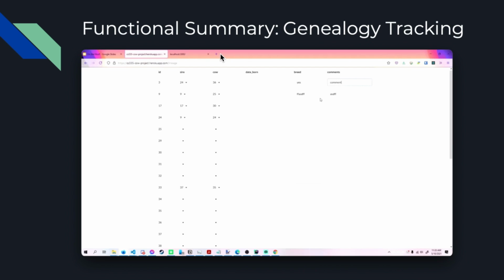Okay, so we're going to continue on with the functional summary, and we're going to go over the genealogy tracking ability of the program, and we'll just let Jason jump right into that. And edit the relationship between our cows.